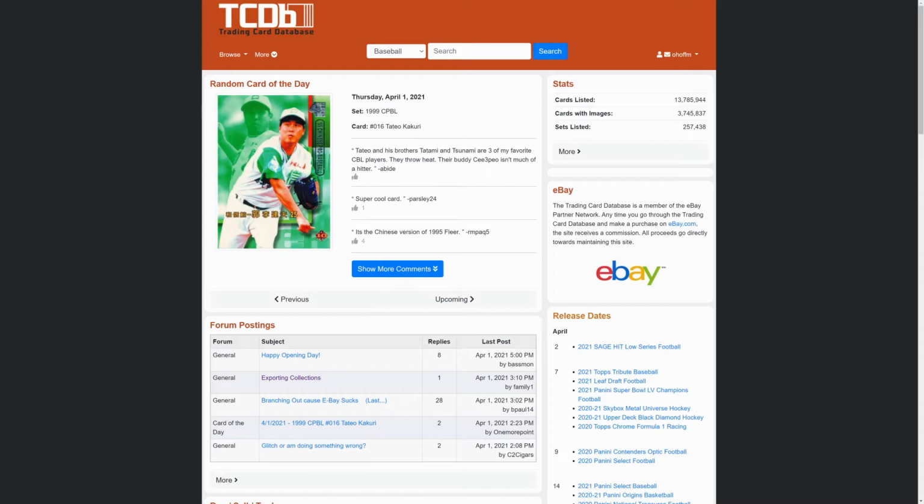So my goal when I'm trading is to get my cards to my trade partner in the same position they're in now. That is number one. So we decide on a trade. Some of my cards may not be perfect shape, but I don't want them in any worse shape when they get over to the person I'm trading with. Secondary goal is to do that as cost effectively as possible.